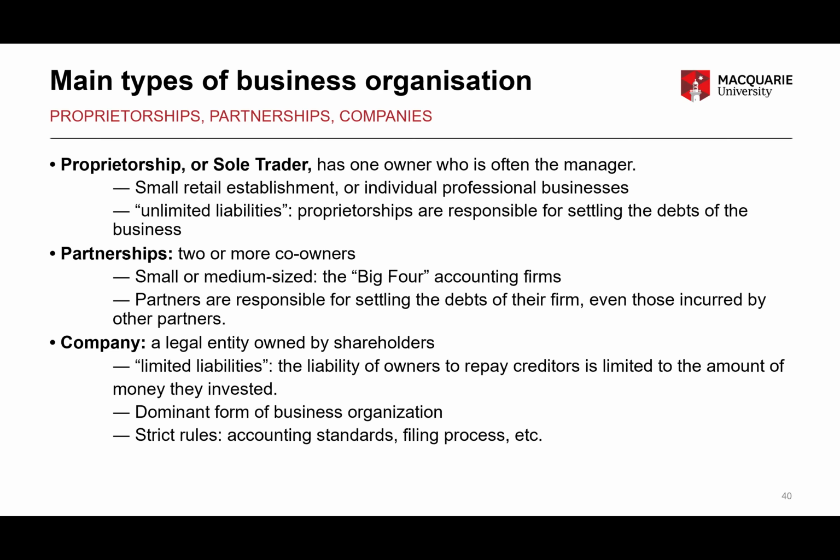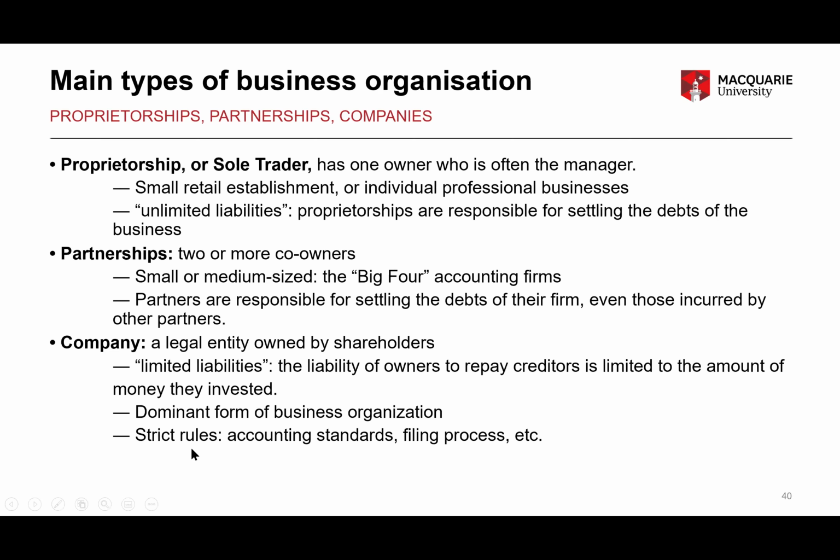Now, the bank is going to be wanting their money back, right, from Harvey Norman, but the bank will not come and knock on your door as the shareholder, because you have already paid for your shares. You don't have to pay any more. So you are not personally liable. So that makes a company structure really attractive, because it does protect the owners from liability if something bad happens in the company. But the downside of that company structure is the strict rules that they have to follow, right?